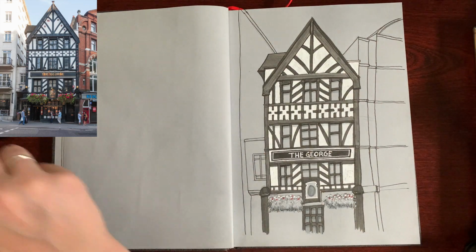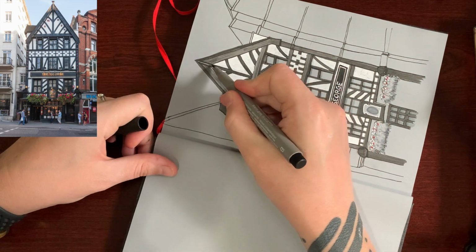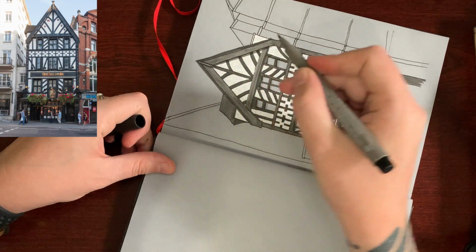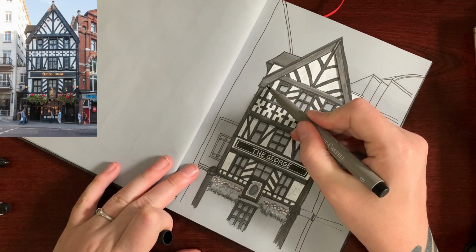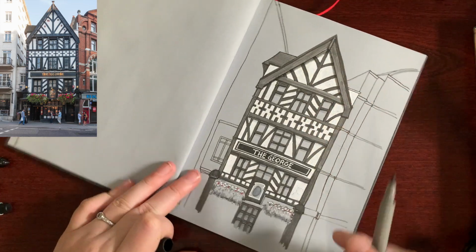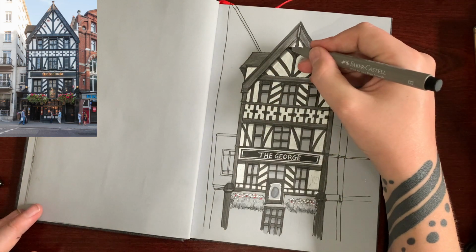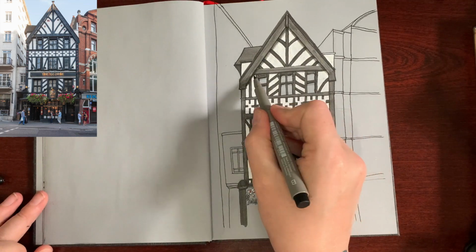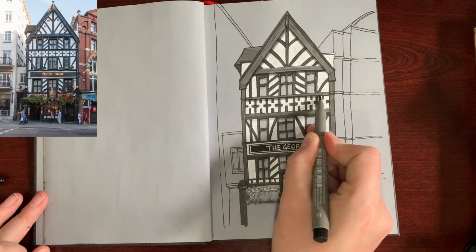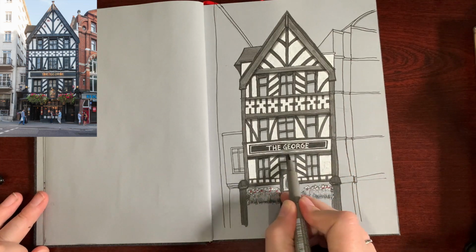I'm going to go for it. I'm going to be brave. Doesn't go over the white gel pen too bad. See what difference that makes, how 3D that makes it look. That's cool, isn't it? I like that. Sometimes you just gotta be brave and draw all over your drawing that you've just laboured over for 2 hours. Sometimes you just gotta go for it, haven't you?